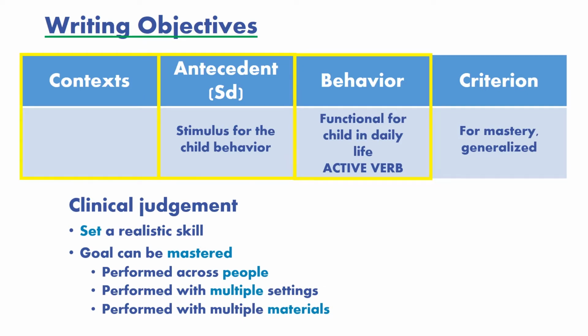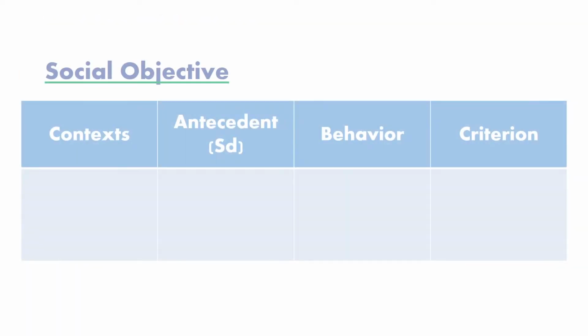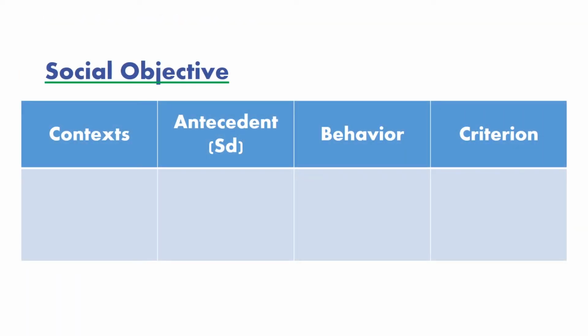And so there are the 4 parts: the context, the antecedent, the behavior, and the criterion. Of these 4, the context is not necessary. Sometimes the behavior and the other pieces themselves define when it will be done. Be careful. Lots of times people confuse a context with an antecedent. A context is only a setting. It's not a stimulus. Okay, let's break down a few objectives into these boxes so you can see how the language fits these particular categories and start to get the rhythm of these kinds of objectives.